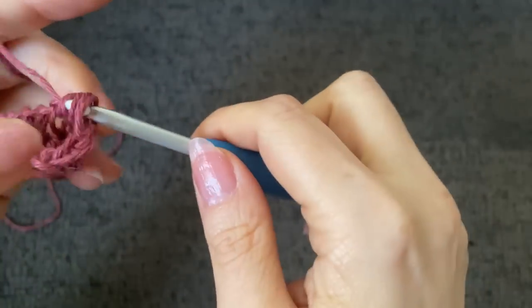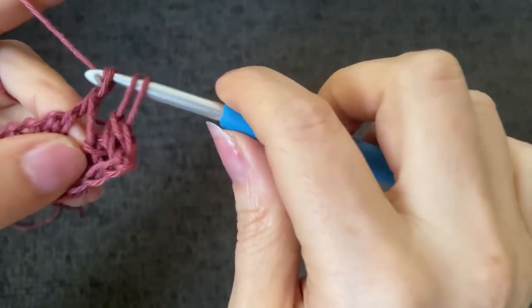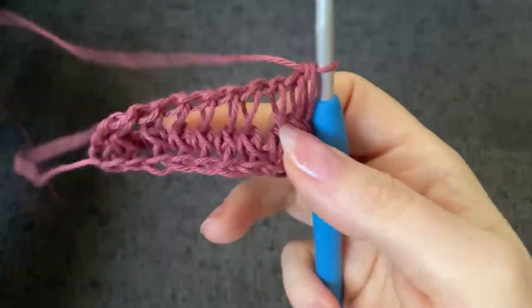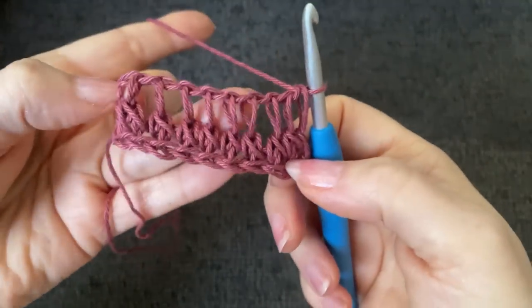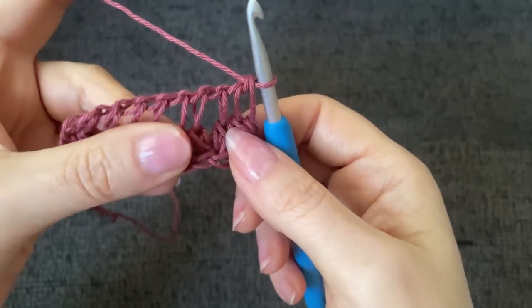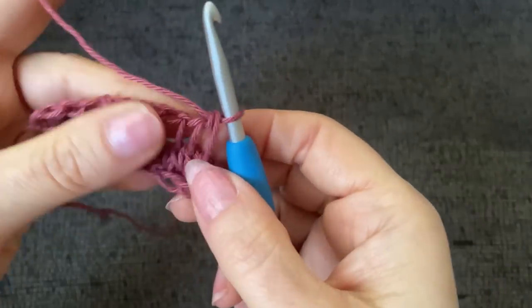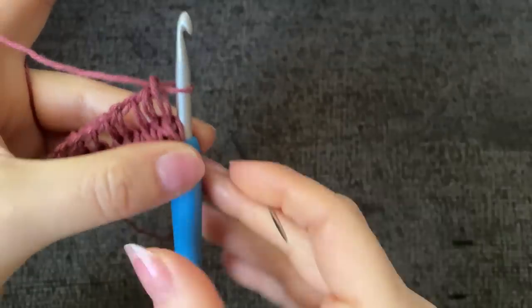There we go. Yarn over and pull through two all the way to the end. And that is how your work should be looking thus far. Then we will repeat this one more time because it says to do two rows of the wave stitch and three rows of simple Tunisian stitch. So here we go, starting in this space right here.